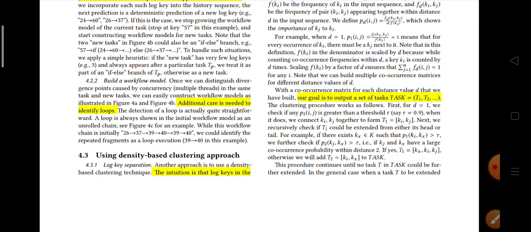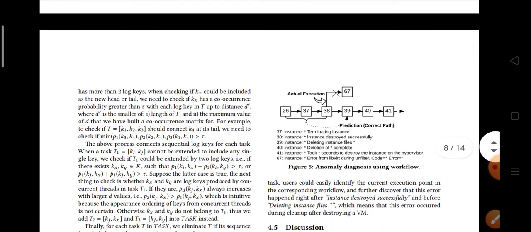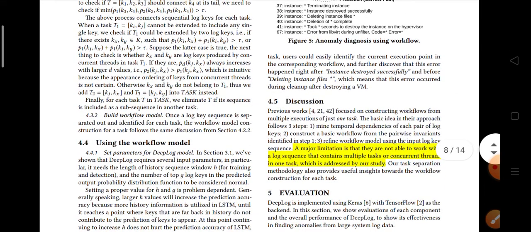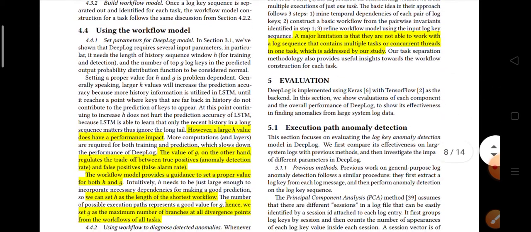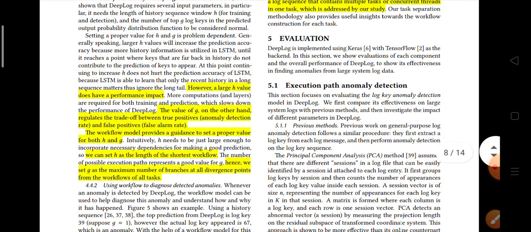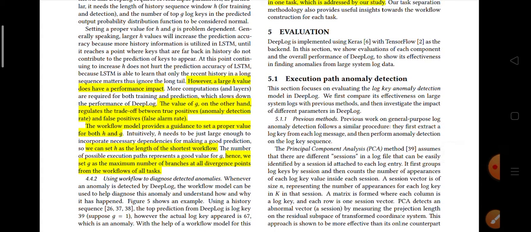The paper executed the second approach, which they mention later. But this workflow detection doesn't have any impact on how you are doing the anomaly detection. This flow is useful after anomaly detection only. I think even they discussed in this paper that it is not that applicable, because it's not that robust. It is very difficult to classify the sequence, particularly the log file key sequence, in terms of task.